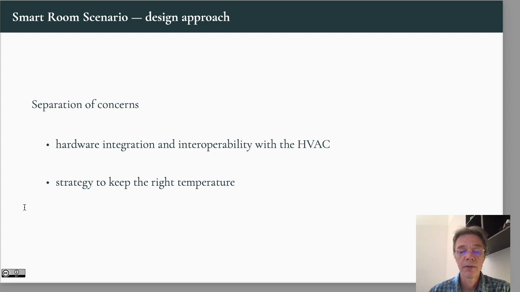And the second part is more concerned about how the agent decides its actions in this application. It's related to the strategy to keep the room at the desired temperature. The first one is more related to the environment, while the second is more related to the agent design.